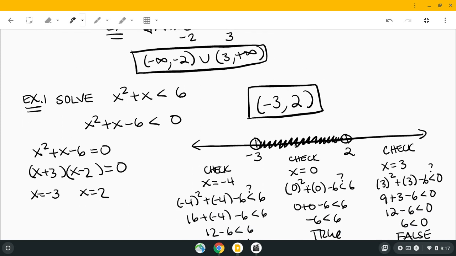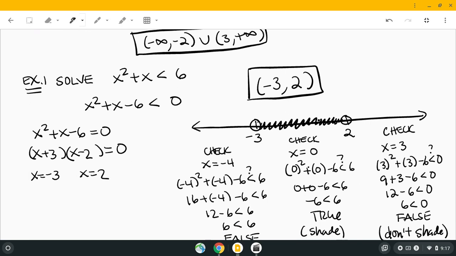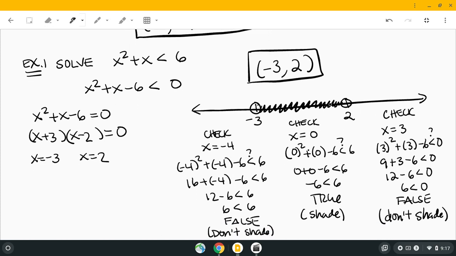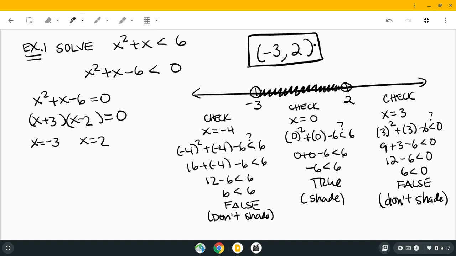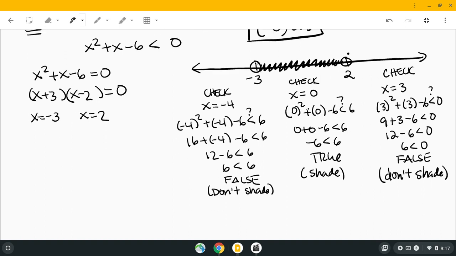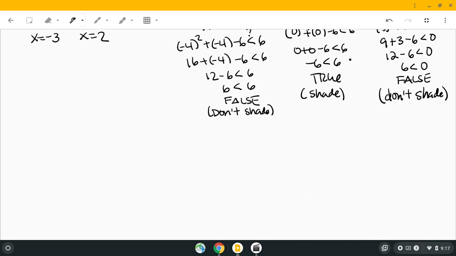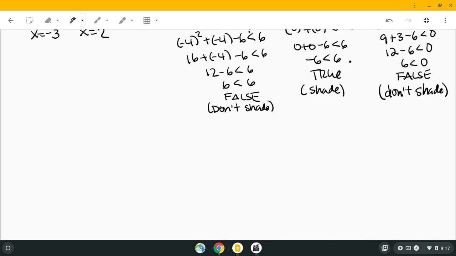But if you only have one region, then you should only have one interval. Okay? If you have 3 regions that are shaded, then you should have, well, it's hard to see it here, but if you had, say, not 2 critical numbers, but let's say we had a third, so you have 4 areas, and let's say 3 of the 4 areas are shaded, then you would need 3 intervals. Okay? Okay, let's go ahead and take a look at another example.